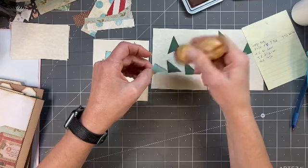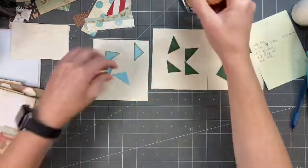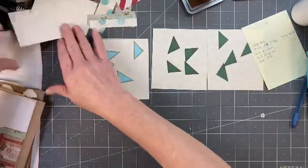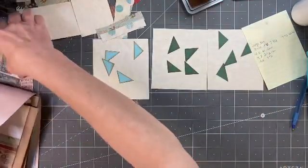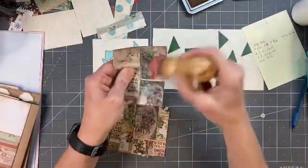Okay, and like I said, these are pretty simple to put together. Okay, and then while we're here, I already have the pieces that I'm going to use in their cut. So I'm just going to, while we're here, ink them up.